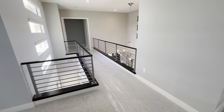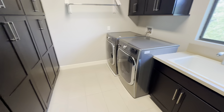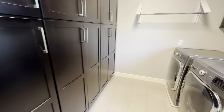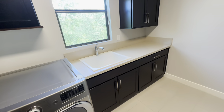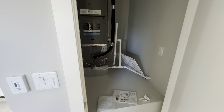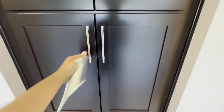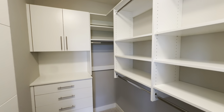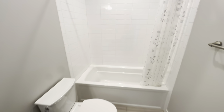Moving on, right there you're going to have a little walkway — we'll get to that momentarily. Over here is actually where you have your washer and dryer, along with a bunch of cabinets to work with and a sink — everything looking nice and clean. Right here is just going to be another closet. Going on over here, this is going to be one of the bigger bedrooms — the second largest. It has nice cabinets where you can fold clothes, a walk-in closet, and also its own full bathroom with a bathtub and sink.